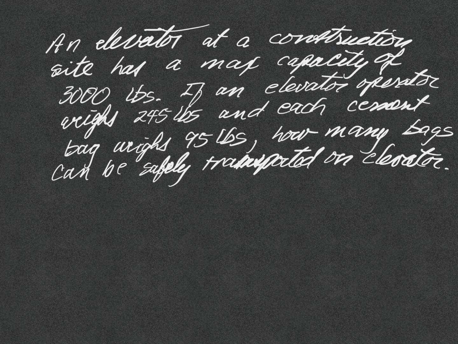All right? So here's a story problem that looks like an inequality. An elevator at a construction site has a maximum capacity of 3,000 pounds. What that means is that the weight on the elevator has to be less than or equal to 3,000, right? That's the maximum it can be. So everything you put on it has to be less. This is a key mathematical term and a very practical way to think about it at a construction elevator.